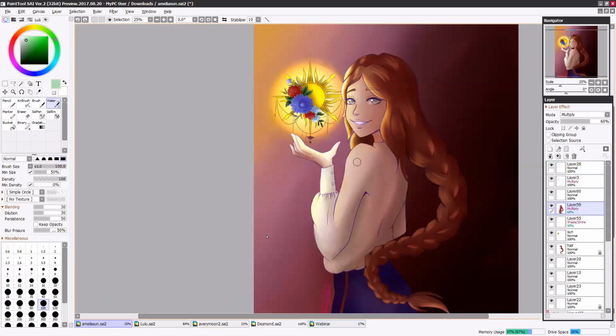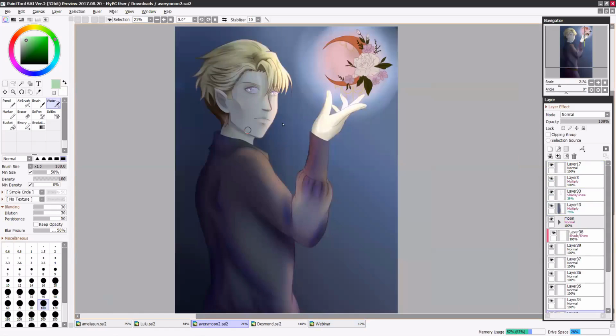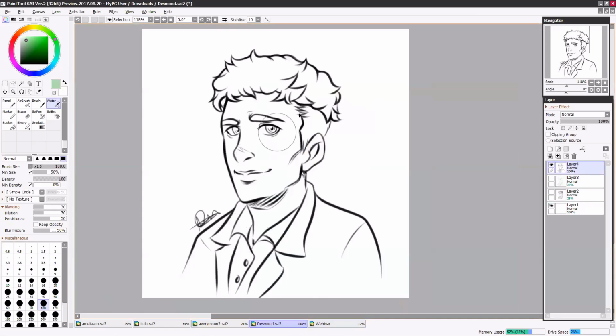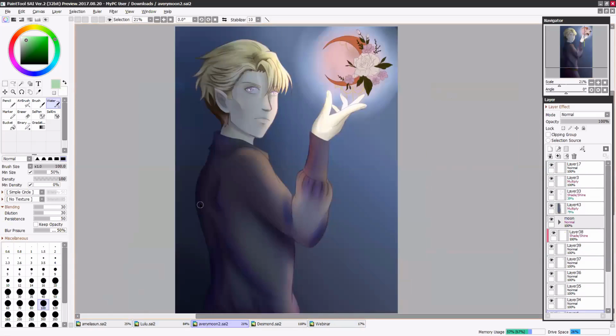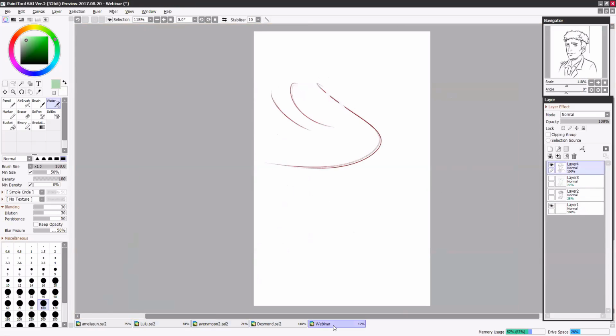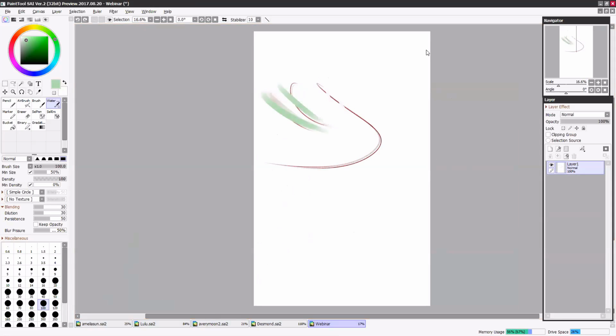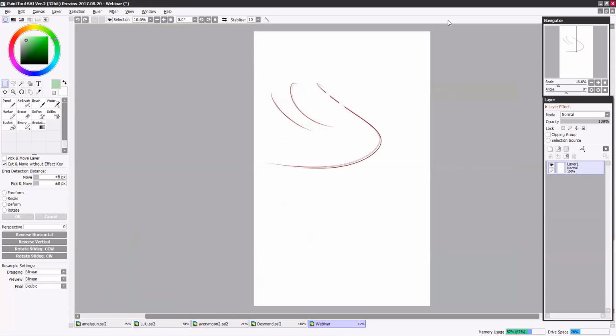These ones that I had pulled up, I had done these in Paint Tool SAI. So you can kind of see there's what my line art would look like on the line art layers, and then just different styles that you can do. So all of this was done in Paint Tool SAI. Like I said, there's a million different ways that you can draw, and it's just kind of whatever you feel the best with or that you want to mess around with. So that's really all I had for this one.